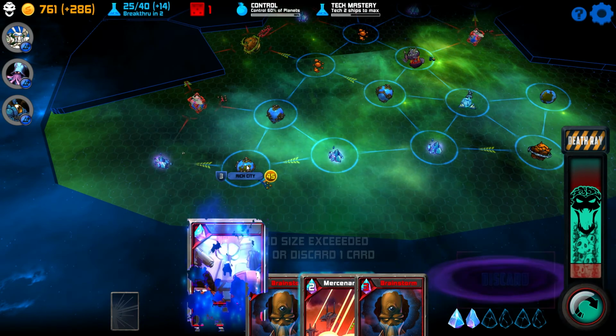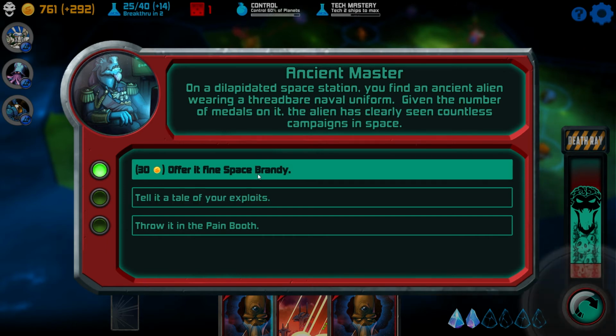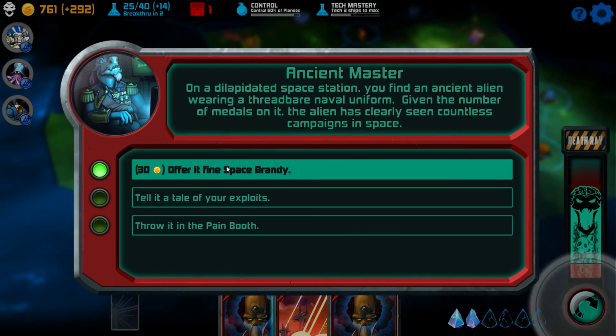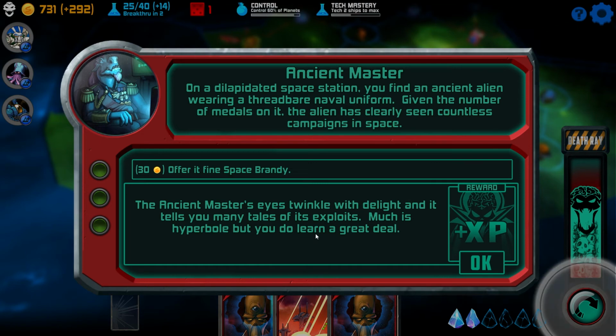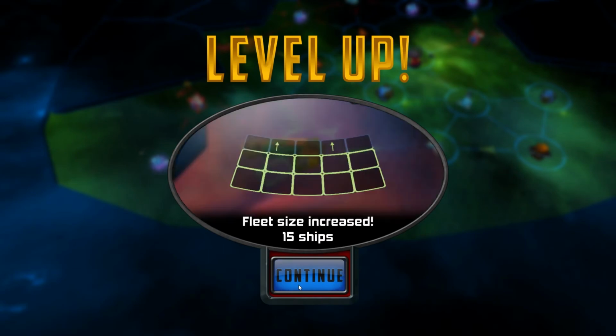So let's just use this. Space station, you find an ancient alien wearing a threadbare naval uniform. Given the number of medals on it, the alien has clearly seen countless campaigns. Offer its fine space brandy, tell a tale of its your exploits, throw in the pain booth. Let's give it some space brandy. Tells you many tales and exploits, much as hyperbole, but you earn a great deal. Get some XP. Shocktopus is level 2.